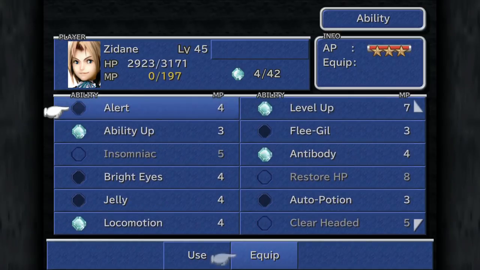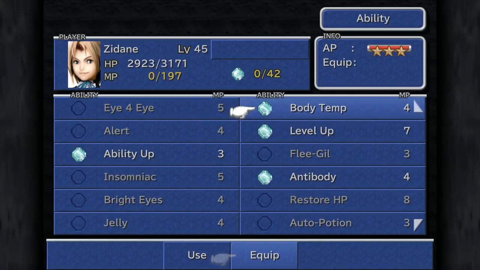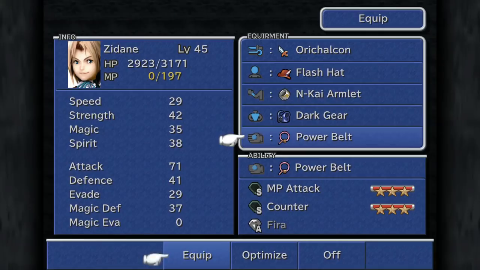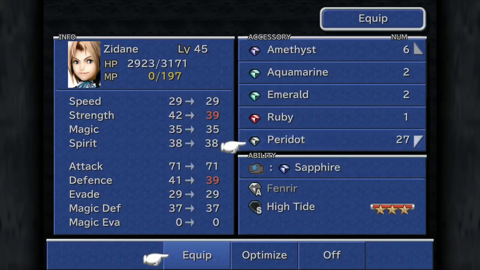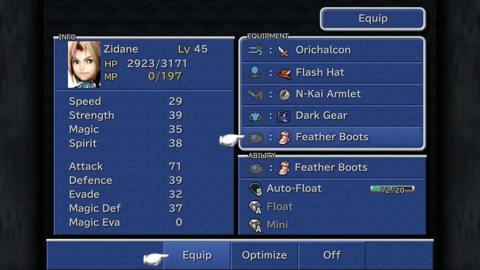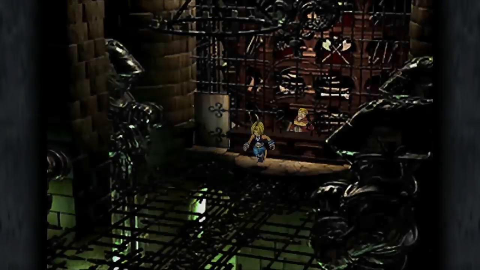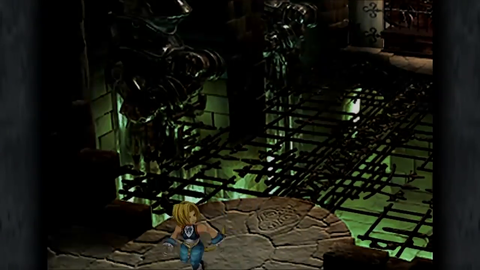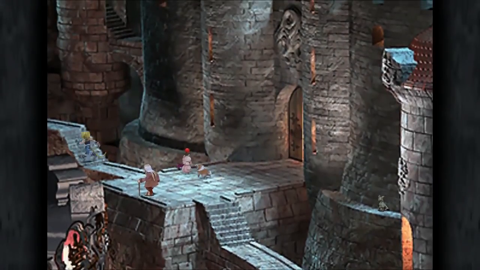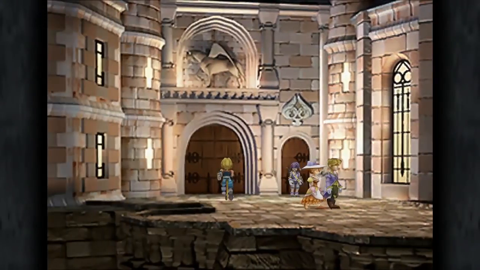Where's body temperature? There we go. Alright everyone, we're in business. And I'm just gonna adjust this to get auto float. Look, he's gotta learn it someday. Might as well be 4 AP from now. Alright, and we're almost at the auction house, so I'll just check if they're selling it first try, and if not, we'll do things the long way.